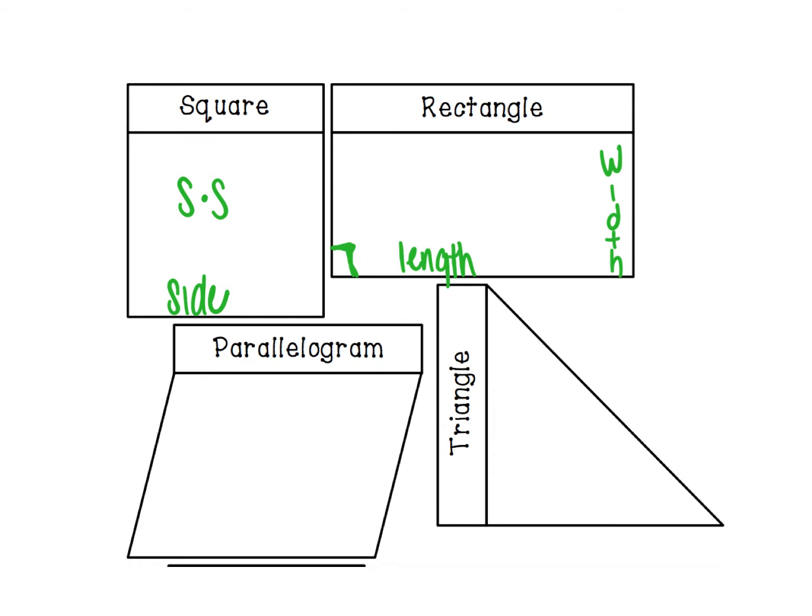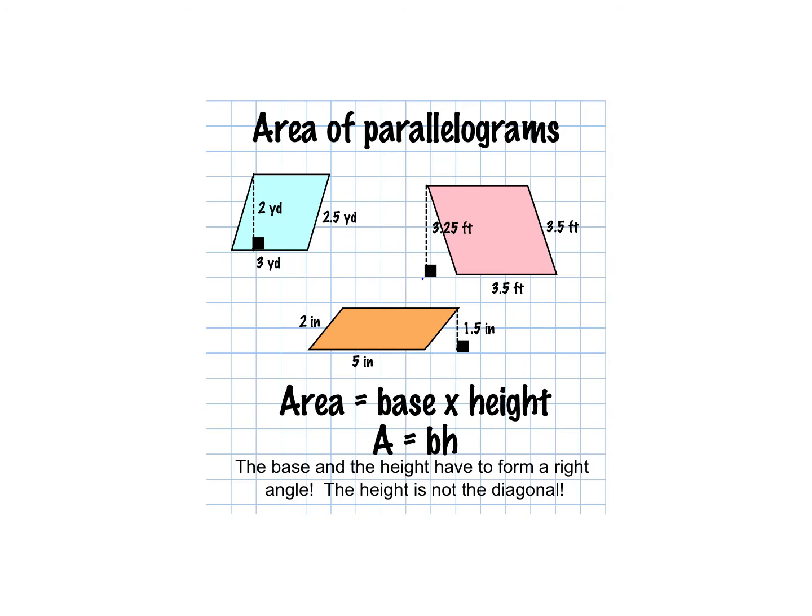But remember we said that the height of the parallelogram wasn't this diagonal side. It's the piece that forms the right angle with wherever the base is. Okay? So I think we went as far as labeling base and height on your parallelogram as well, right? So we had this dashed line drawn in, making the right angle, and we called this our base and this our height, right? All right, so we're going to pick up there and start with parallelograms today.